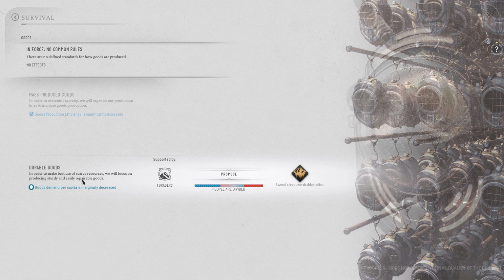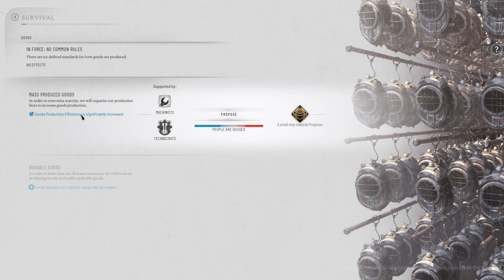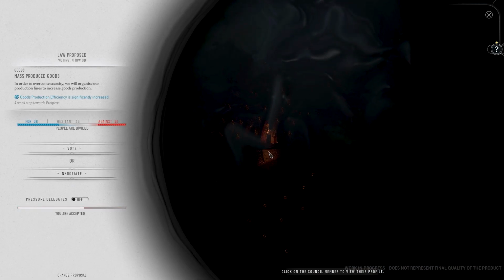So we have mass-produced goods and we have durable goods. So foragers request durable goods. Goods demand per capita is marginally increased. Let's go with significantly increased. We could always use a surplus of goods with low cost. Oops, my apologies.